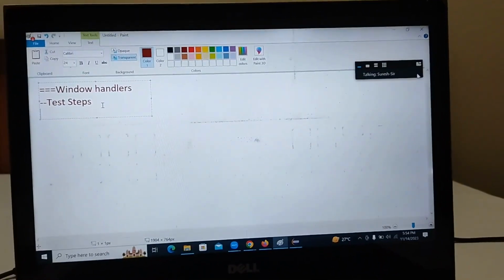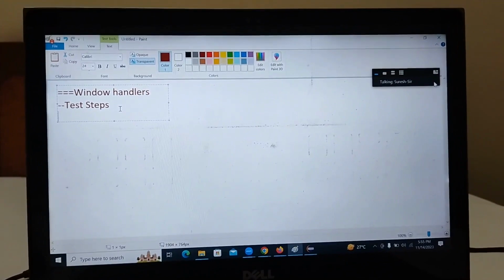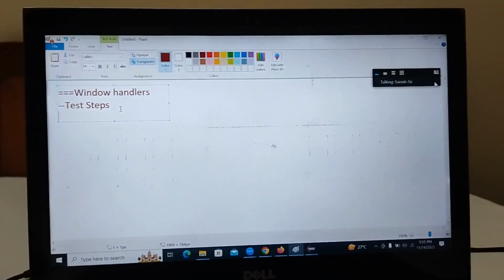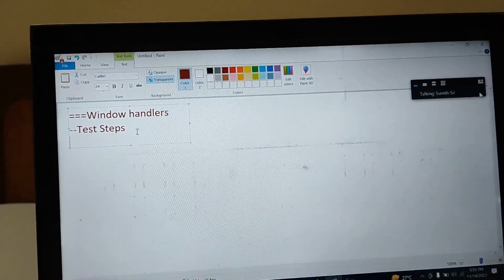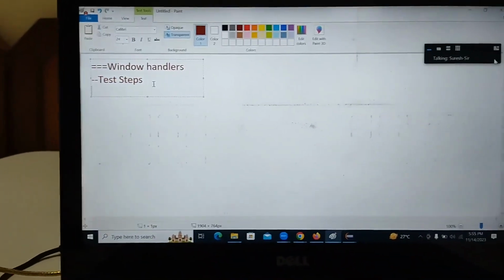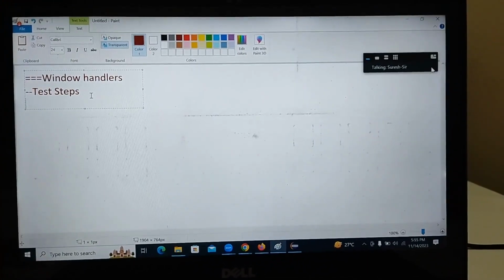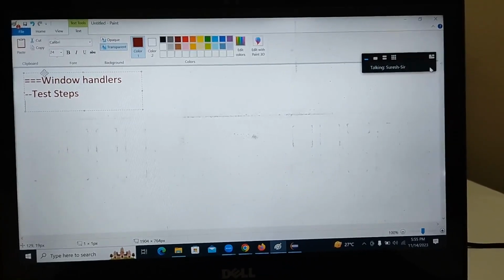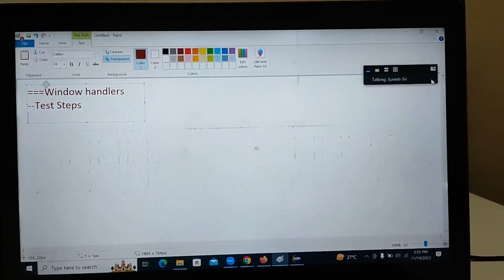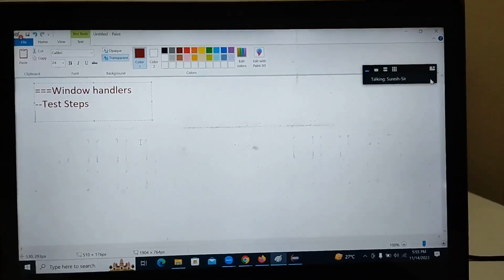According to that program requirement, we need to get comfortable with what exact steps need to be followed. Based on that test step, we need to understand and utilize the respective method. In the same way, we need to work with window handlers.